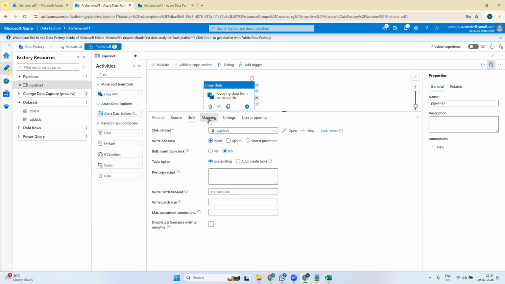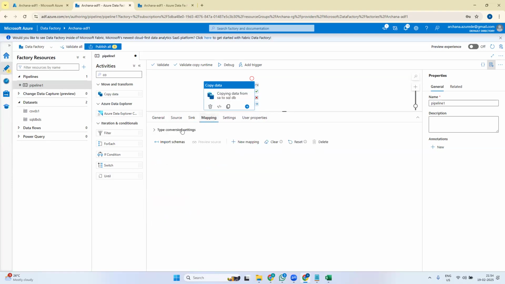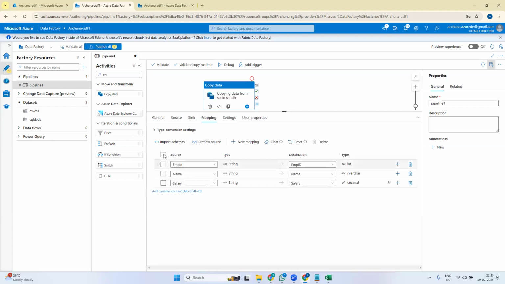We will go to mapping. What happens in mapping is we need to relate both the source schema, whatever columns are there, that data format, and the destination schema should be matched, so that the pipeline should understand which column values will go to which column values, right? When we say import schemas, it will go to source and destination both, and it will populate here. So it went to source also, it got three schemas here: EMP ID, name, salary. It went to destination also, it got three schemas here: EMP ID, name, salary. So it uses some of its intelligence to match whichever it is.